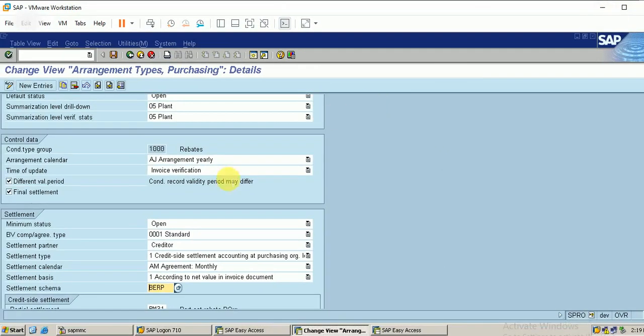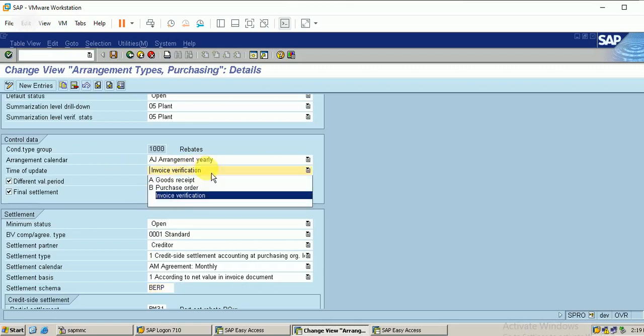Here you can see the time of update: during the invoice verification the agreement will have its update. I have made it like that. You can also change it, but I'm selecting invoice verification here. The calendar I have assigned here is AJ. I have already defined the calendar for AJ.